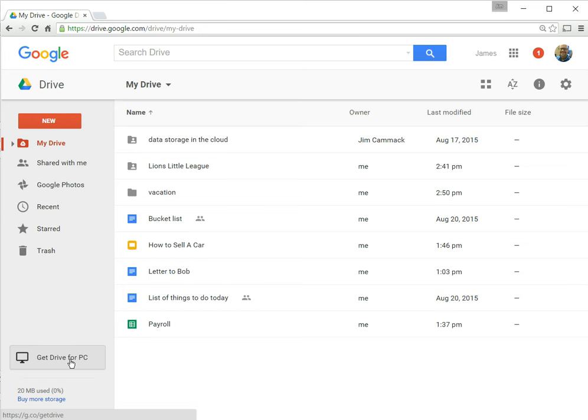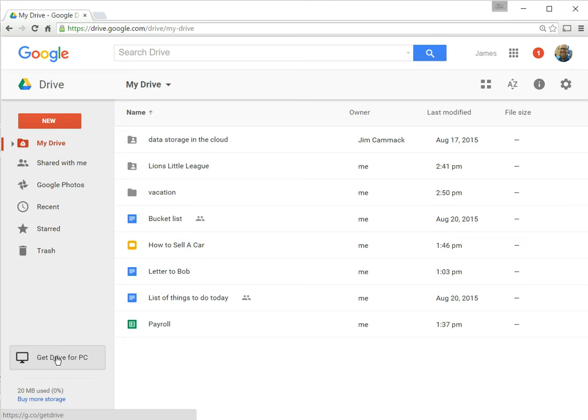So the idea of cloud storage is you don't need to install anything on your device typically. Just have a web browser and you can go to the website and get to your documents. And that's what I've got here. But if you want to, you can install this program called Drive for PC. And it will install a program on your PC that allows you to synchronize the files that are on your PC with what you've got in the cloud. You don't actually have to have this. You can upload and download, and I'll show you how to do that in a later video. So don't get Drive for PC just yet, but it is a useful program once you're using Google Drive.